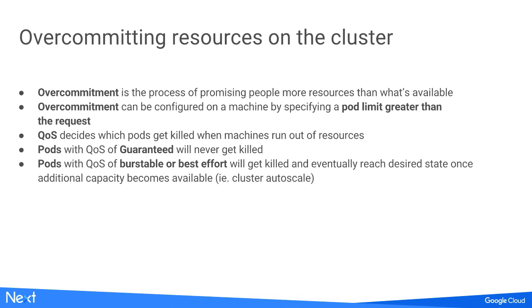Best practice is, oftentimes most of us don't know what the limits and requests are. We don't know what our applications are going to consume. So start with best effort, or even burstable, and then see how things come along, and keep track of pod evictions. When you see a particular pod getting evicted more than others, then you know there's something wrong, and perhaps take that pod and set it as guaranteed. And then there could be other pods that can handle failure. They don't really need to be running all the time. Set those as best effort, so more like the batch type workloads.